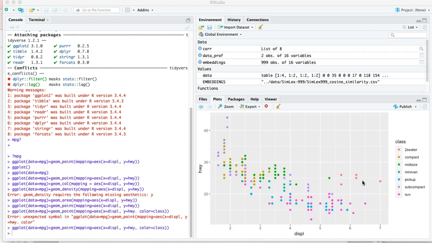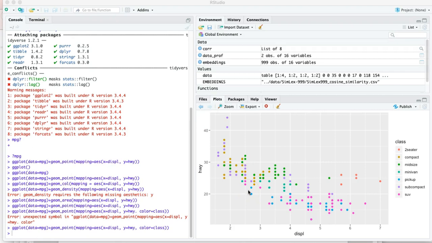Well, if we think about it for a second, and you really like cars, you might say, well, that's probably a sports car, and you'd be correct. So sports cars have extremely large engines, but since they're so small, they also get very good gas mileage. So that explains our outliers over here. And if we look at our outliers up here, we say, what on earth is getting such amazing gas mileage? And we see that it's subcompact cars, which have very small engines and get incredible gas mileage.